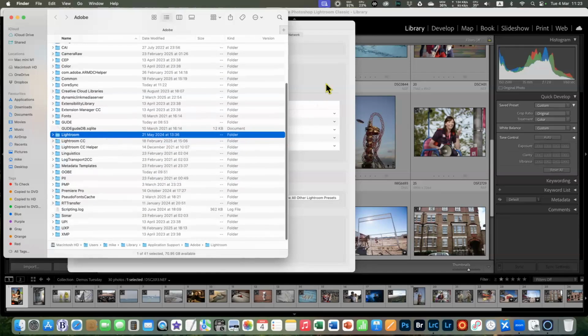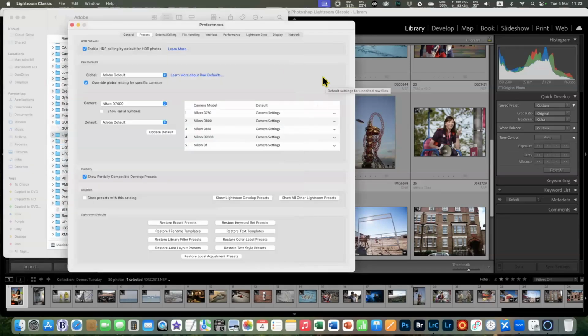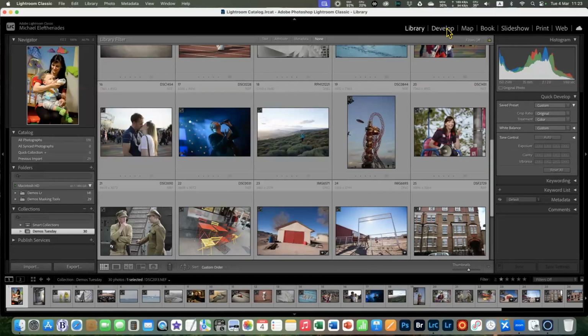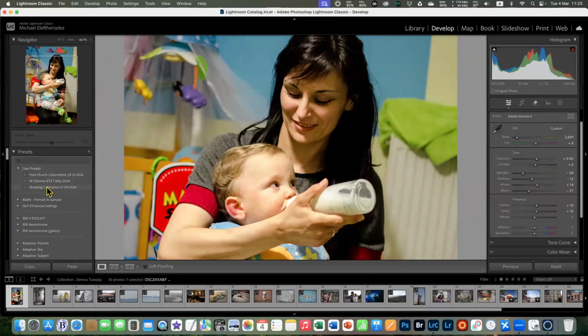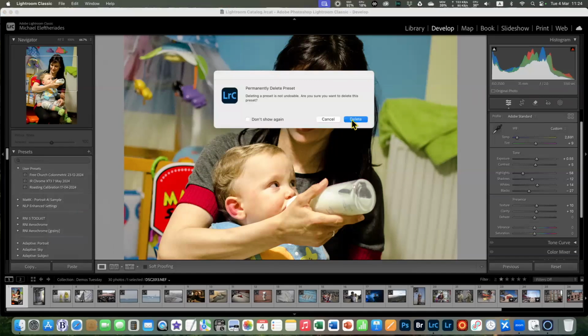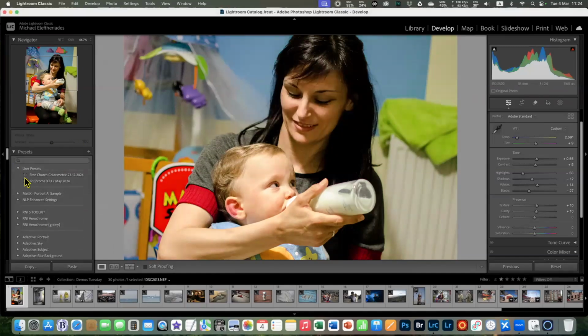So you can manually make changes, but the best way to remove things is via the interface that I showed you. If I wanted to delete one of these, I just click on it and say delete, and that will delete that preset from the user presets. So you have a full interface for managing presets.